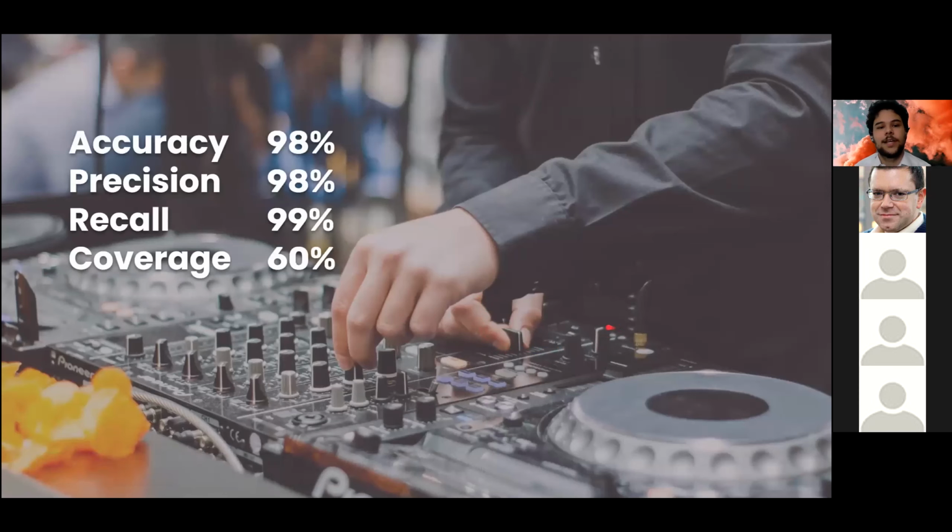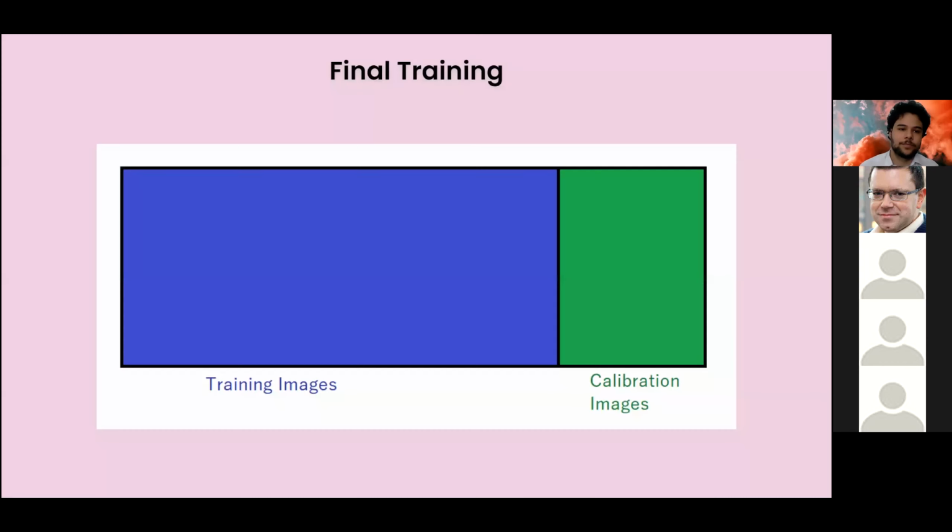And this is a model that is considerably reasonable. It has 98% accuracy, and it predicts on over half the images. So it would manage to reduce the work for manual inspection while still maintaining high accuracy. And then after we know how well the model performs, we can do the final round of training. So we can use most of the images for training and some for calibration, and then finally use it in practice for filtering the false positives.